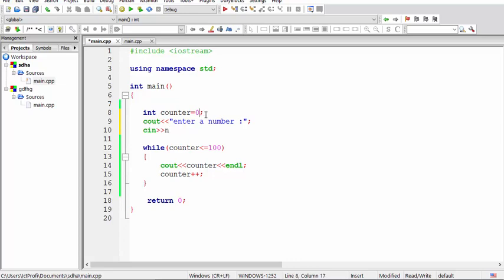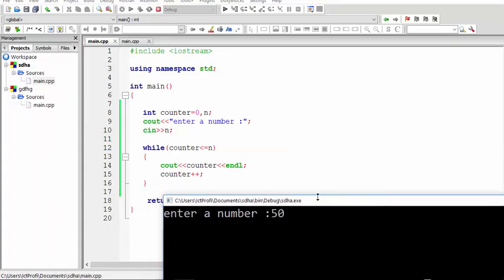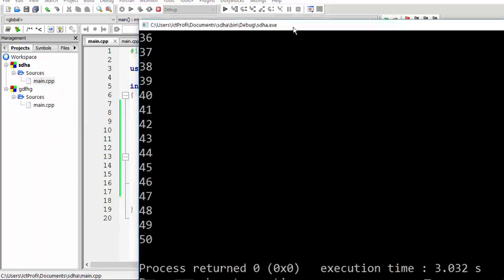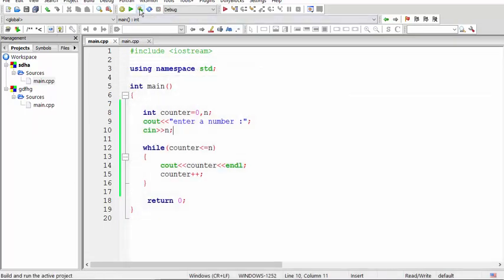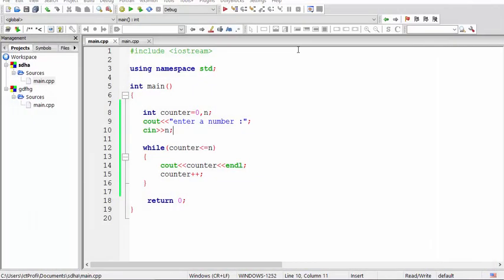And by the way, I have to introduce the n at the top there. And instead of 100, I'm going to write n, because we don't know till which number it will be printed. And now it will wait for my input. But oops, you see some problem. I forgot to place a semicolon here. Let's repeat it again. I'm going to write 50 and it will print till 50. Let's write 15 and it will print till 15.